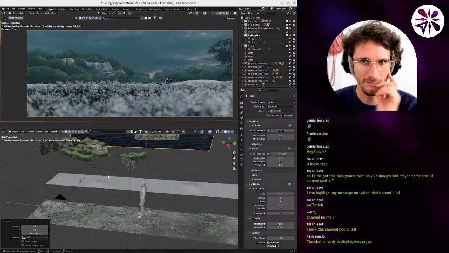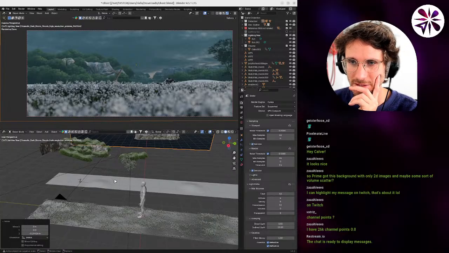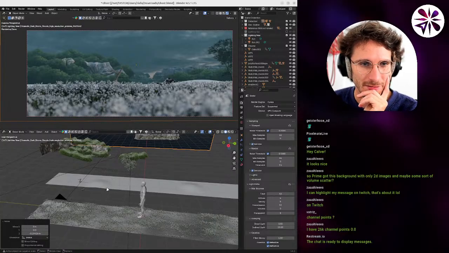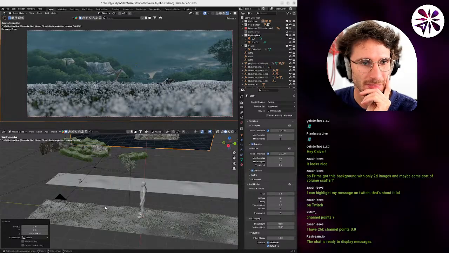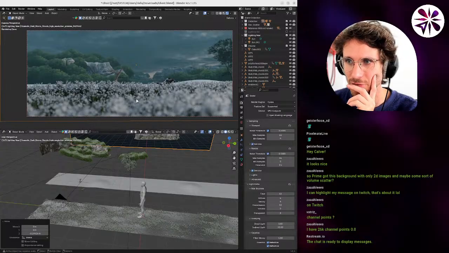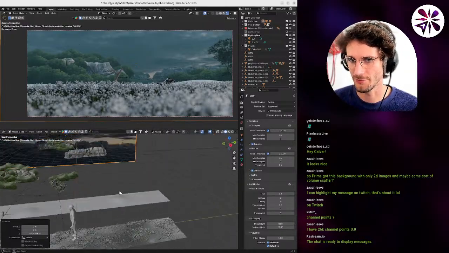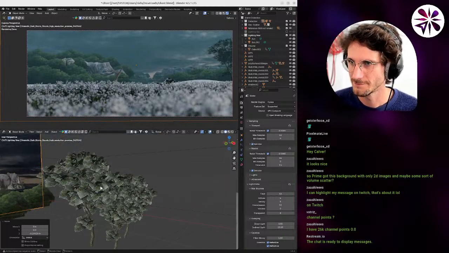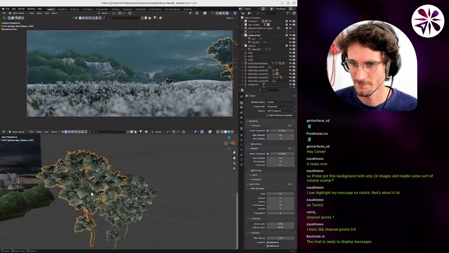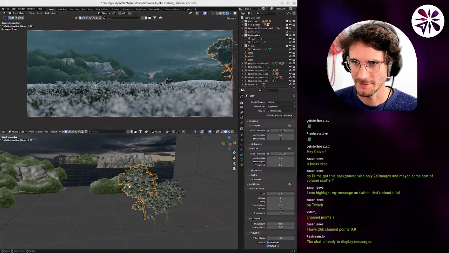I think the rest is pretty much detail work, like getting the flower field to look a little bit more detailed, and the trees. I mean, the tree you have to the right here looks pretty nice. Where does that come from? Ah, it's this one. That's from Sketchfab. Nice, it's a Japanese ash tree model. Yeah, it looks pretty good.